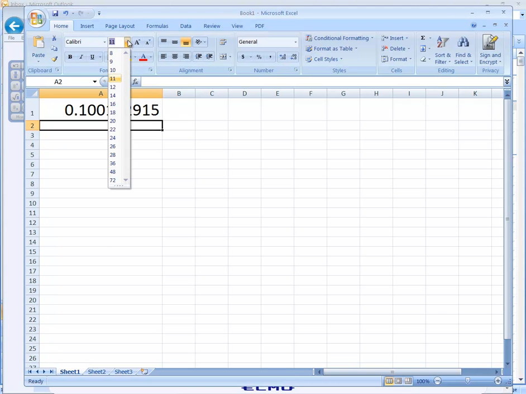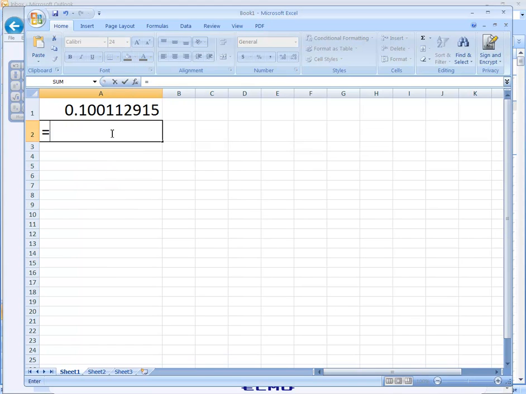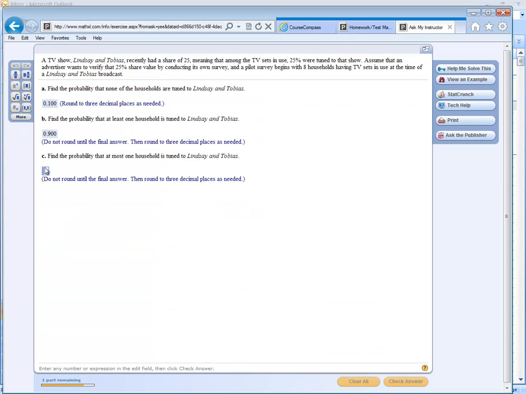So I'm going to use my same thing, equals BINOMDIST, open, oh, spelled something wrong, BINOMDIST, open, number of successes. Now this I'm going to type 1. Trials, there was 8. Probability of a success is still 0.25. And now instead of putting false for cumulative, I'm going to put true. If I put true in here, it will calculate the probability of 1 and anything below it. So it's going to calculate 0 and 1, which is what we want. And we get a value of 0.367. Okay, so that's the right answer.